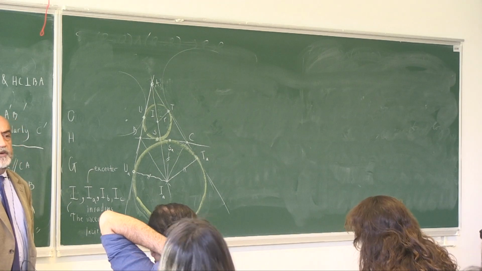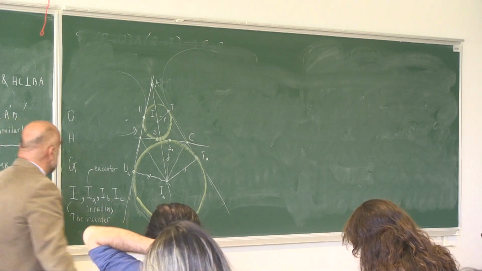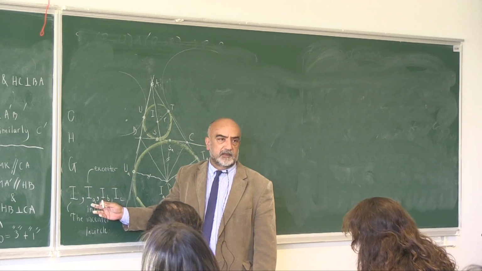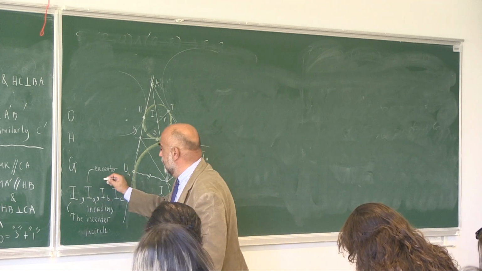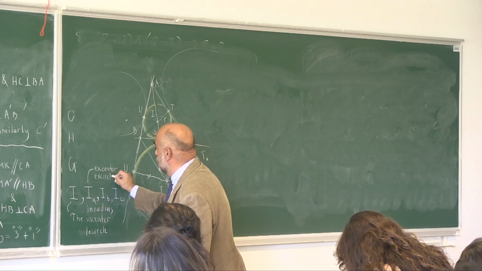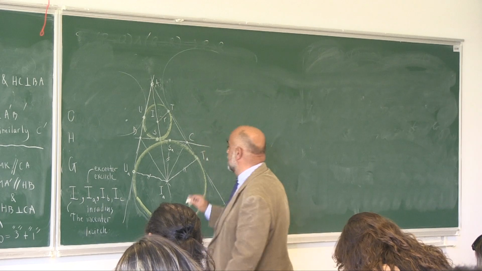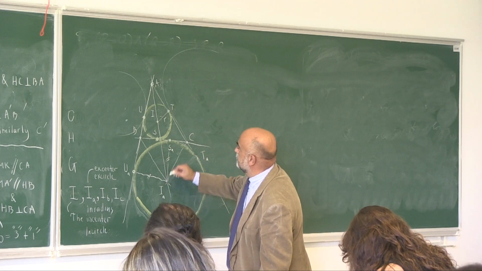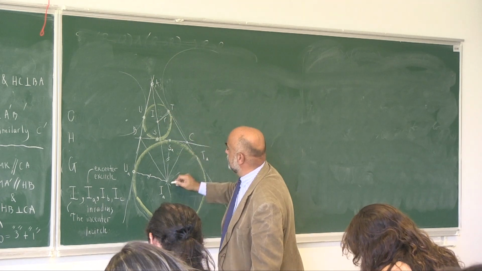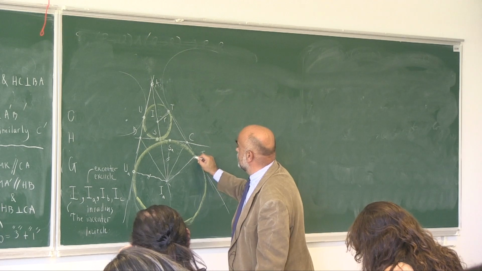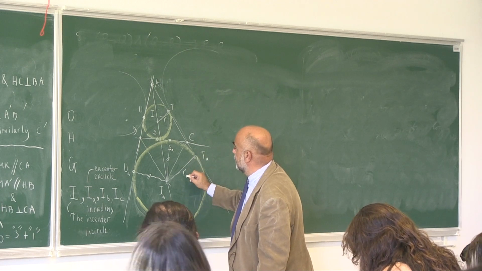I don't know, the terminology is not quite clear. So you can refer to this, for instance, as the ex-center opposite the vertex A. And of course, you can have the ex-circle. So this thing is called the ex-circle, and its radius, let me be a little bit more careful, this radius and this radius, is referred to as r_A.